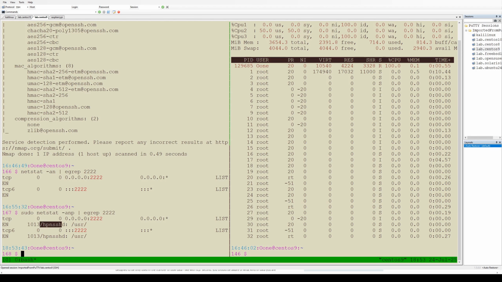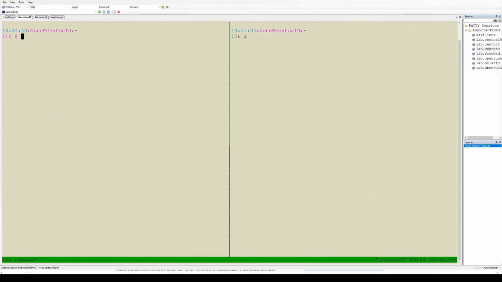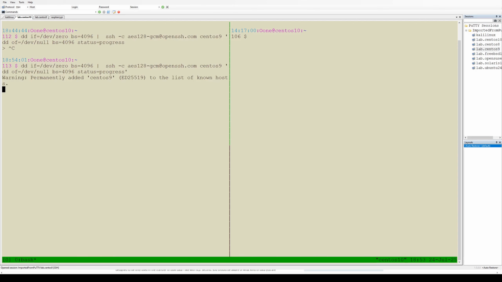Yes, here we go. So first, let's just do what we're doing before here. We'll do it from the CentOS 10 to the 9 box, and let's see what we get. Oh, what am I doing wrong here? Need a little dash. There we go. Okay, not bad. 580. Not using any disk here. Just straight SSH encryption, and away we go.